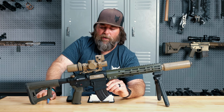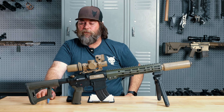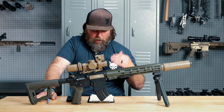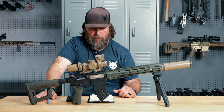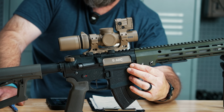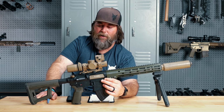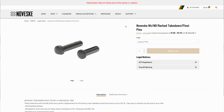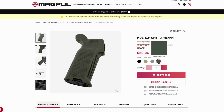And as you can tell, a pretty aggressive looking flared mag well for all you tactical boys with your fast reloads and what have yous. Just a little added benefit of running quality NOVESKE parts. I don't remember the takedown pins. Either they came with the receiver set, because this is a paired receiver set, or I bought some matching NOVESKE ones. I don't remember. We do have the Magpul K2 pistol grip.